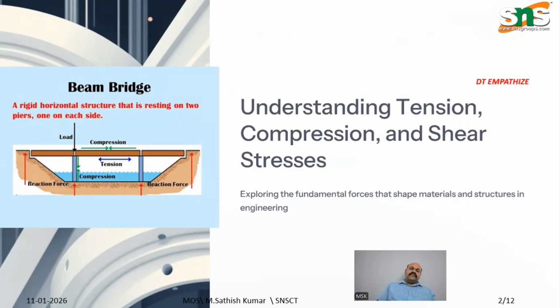So let us all look into the empathy part of this lecture. We have a beam bridge here, a rigid solid structure that is resting on two piers, one on each side. Whenever there is a load, there is compression on the piers, and there is a reaction force from the bottom of the pier, and we have tension as well as compression.